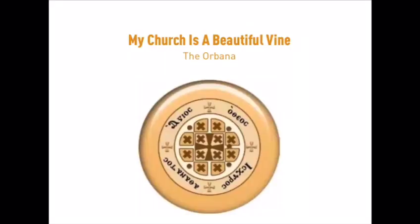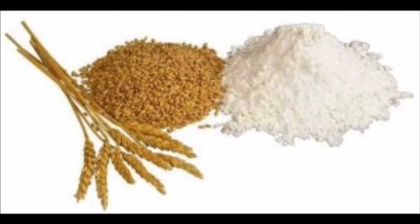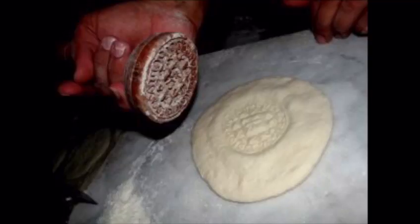To start, we can begin by defining what the Urbana is. It's a piece of holy bread made of flour, made in the shape of a circle. This is a symbol of God's eternity because, being a circle, it goes around — it has no beginning and it has no end.